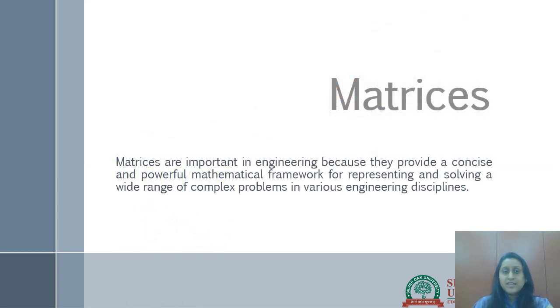So matrices are very important in engineering as they give a concise and powerful mathematical framework to represent and solve a wide range of complex problems in various engineering disciplines. So in short, matrices form a column and row-wise representation which can be useful to solve difficult problems arising in engineering disciplines.